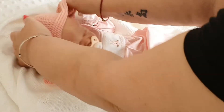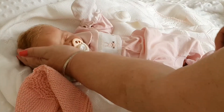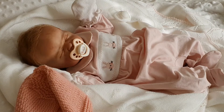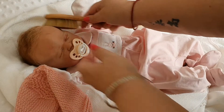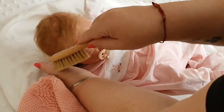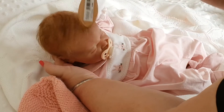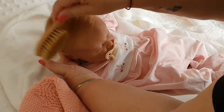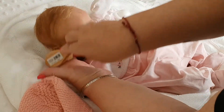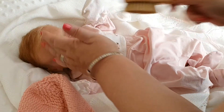The only thing I'll be glad about when the challenge ends is that I won't be changing her every day. I'll change her quite often but I won't change her every single day, because sometimes I have really nice outfits on her and I just don't want to take them off. But you know, I've got to do the challenge, so I do that — but I would leave them on otherwise.